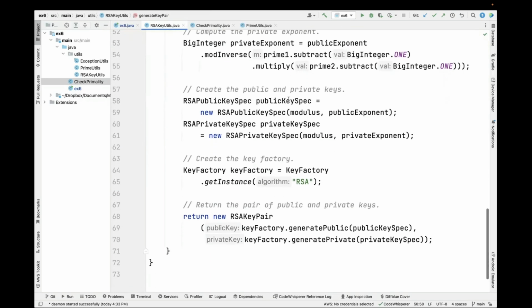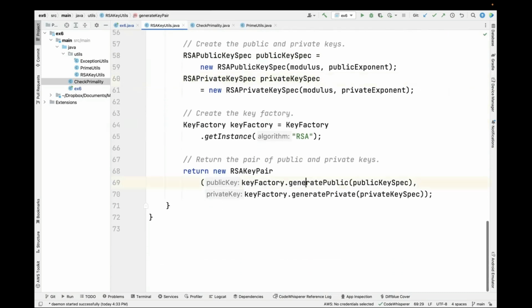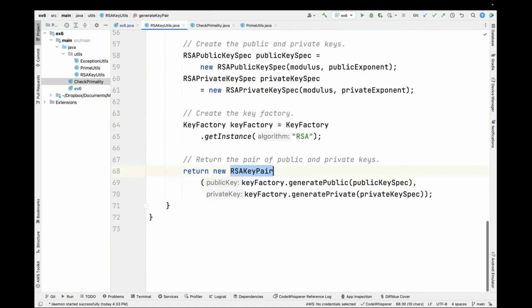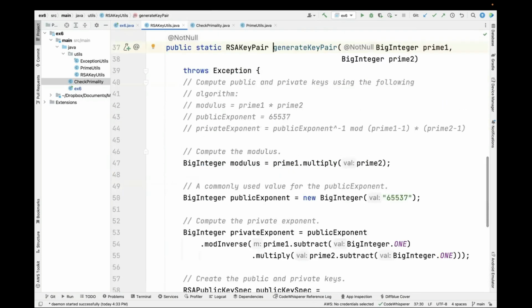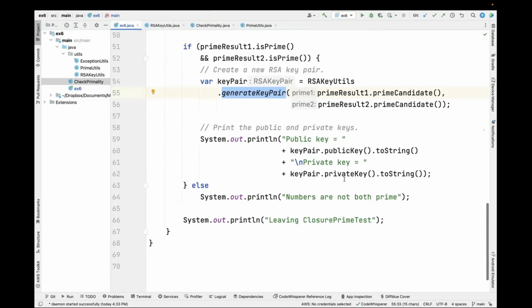Then we create the public and private key specs, and from that, we generate the public and private keys. That comes back as something I call an RSAKeyPair, which is also a Java record. It will have the public key and the private key, so that we have a single result that comes back and is then used in the program.